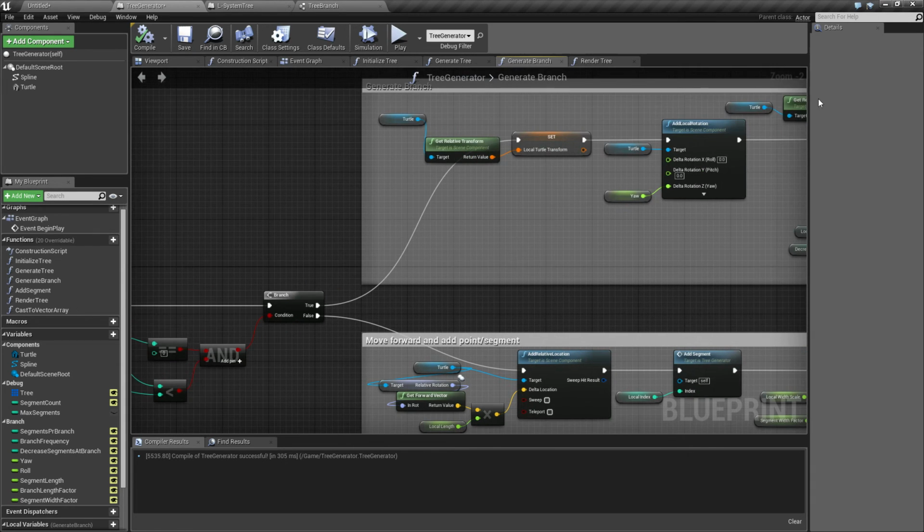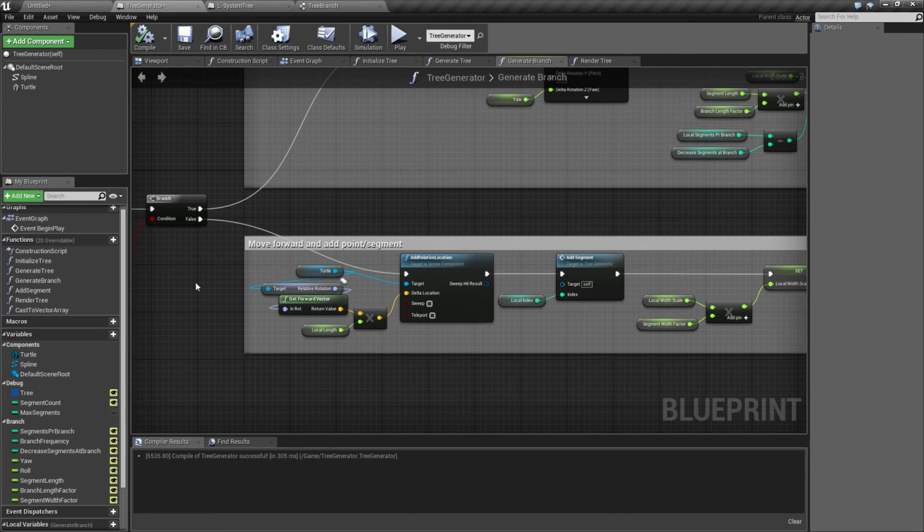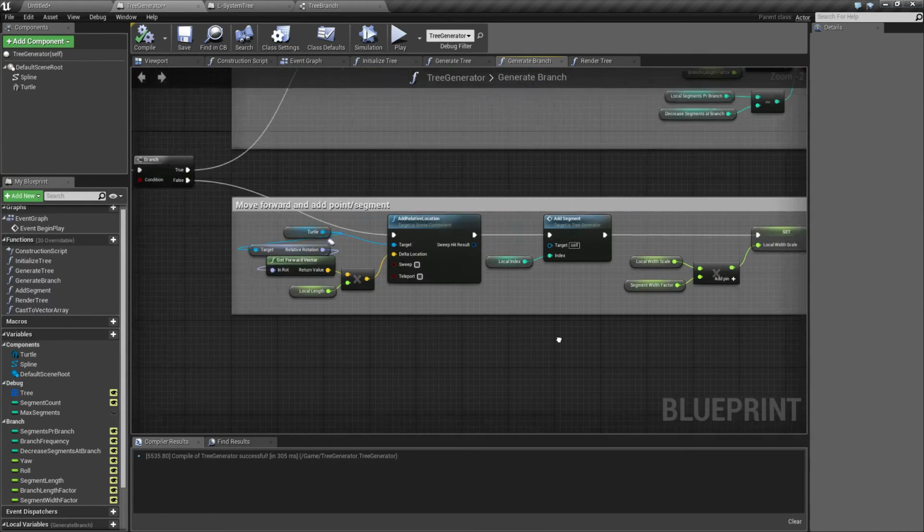Yes, we should create a branch, and then it's gonna go make a branch. And the next time, that means 3, it's going to go down here, and then it's going to make a point or segment. But when it made that branch, it didn't make a segment for that one. So it's not going to generate 10, but it's going to generate every 2, it's going to miss 1. Just a small detail.